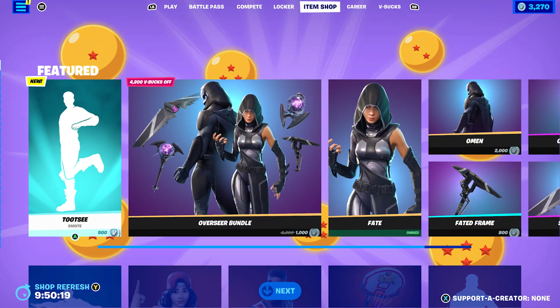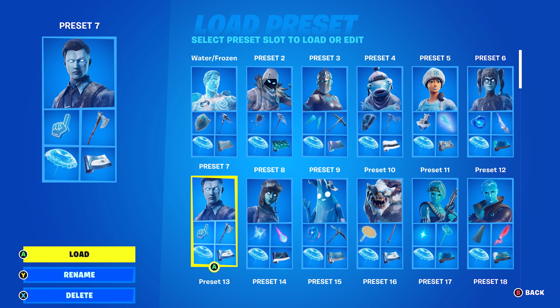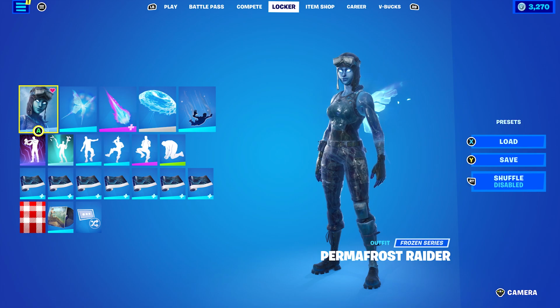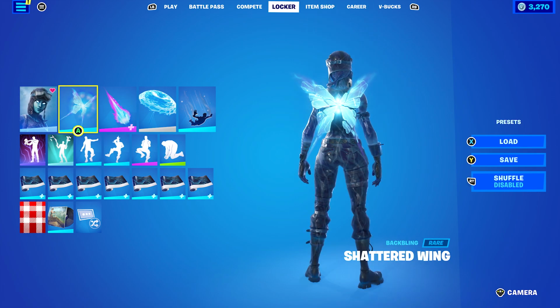So yep, it's in the item shop currently. Let's move on to the next skin, which is the Permafrost Raider, which is basically the Renegade Raider reskin, but like a Frozen series obviously setup. Backbling is just Shattered Wing.